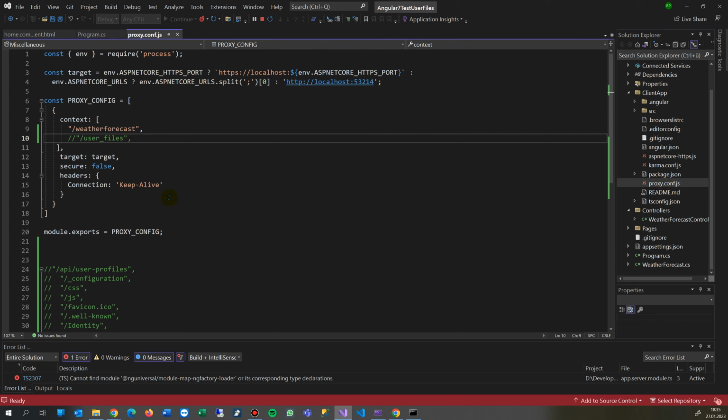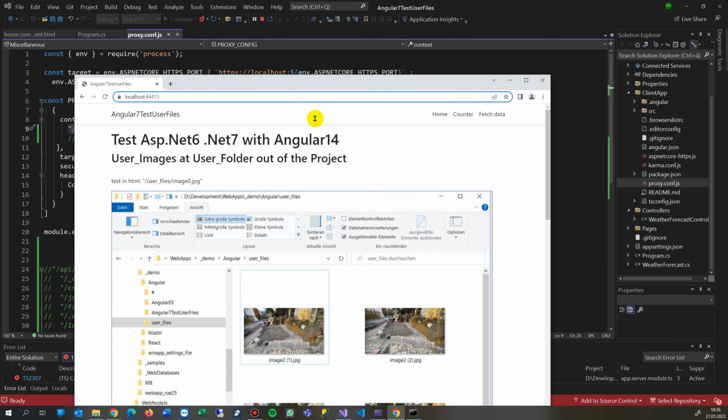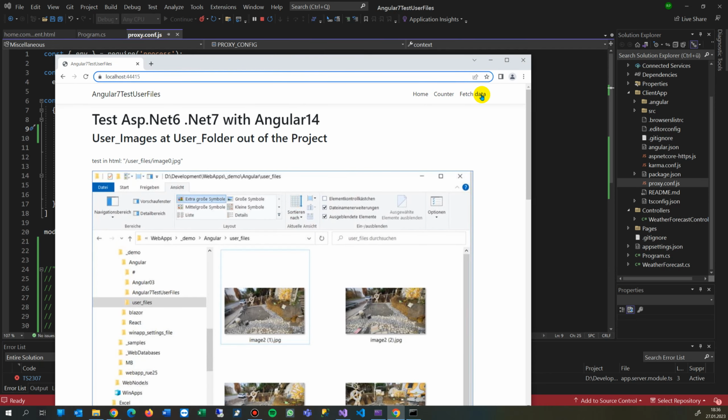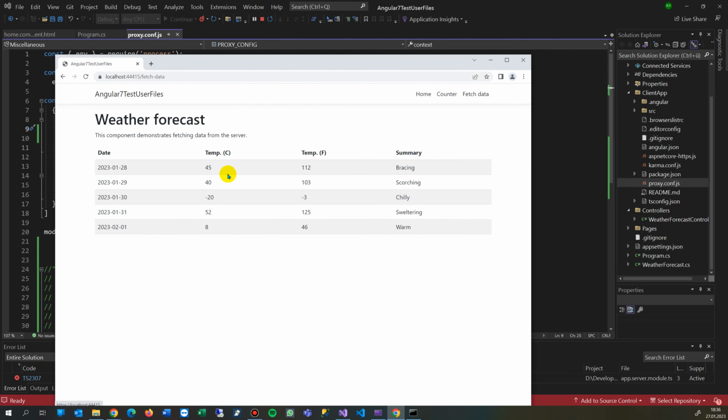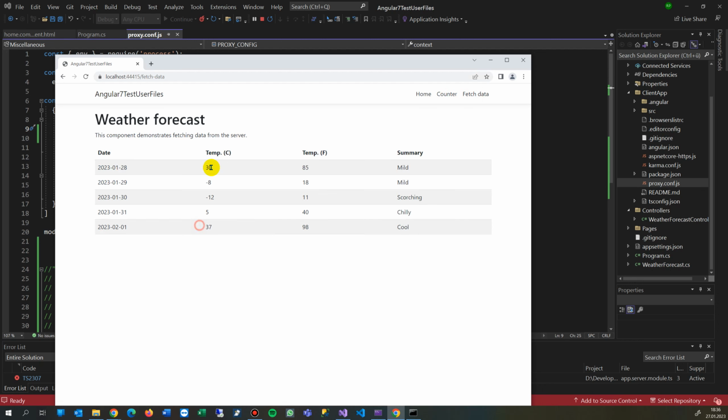When you open the proxy, you find here some files which are on a different path. One path, for example, is the default app in this application, which is normally here, fetch data. This is fetch data in ASP, that default example.